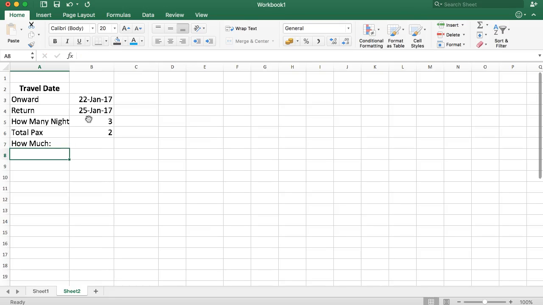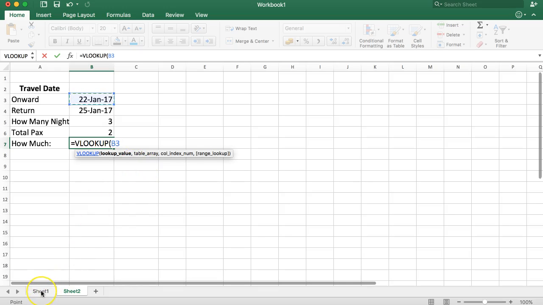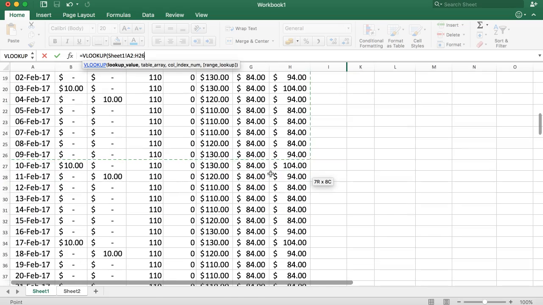Well, simple. Based on this, we can already make a VLOOKUP, right? So we're going to make a VLOOKUP function, and this one is with multiple sheets. So we're going to select here, this is our lookup value. Once we have this, then we can start to search in here. Go to sheet number 1, and then in here, we're going to use this entire list here. I just say this, but going down.